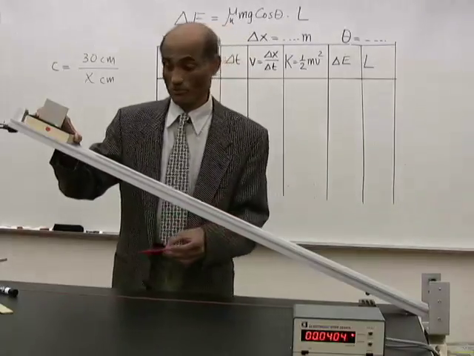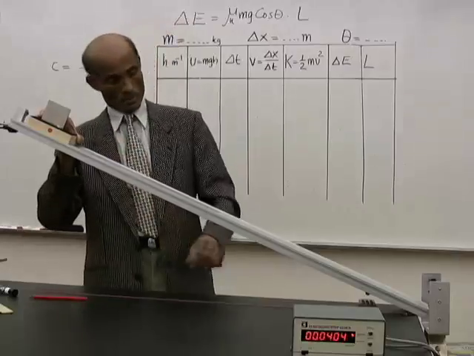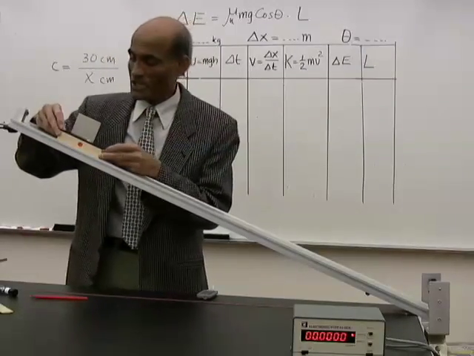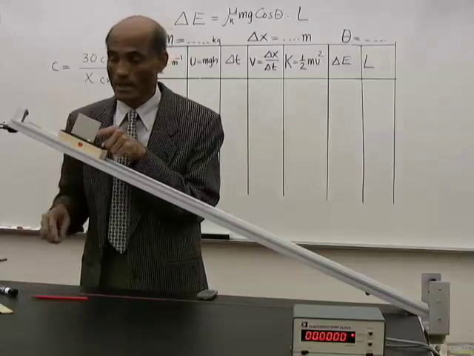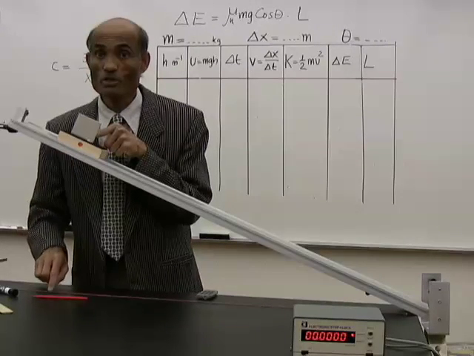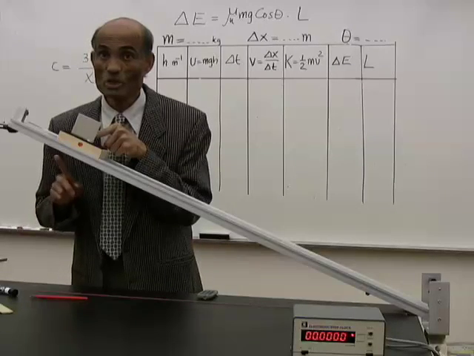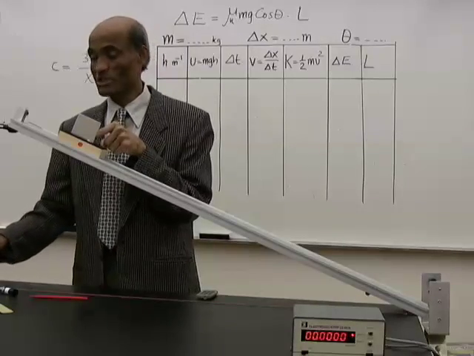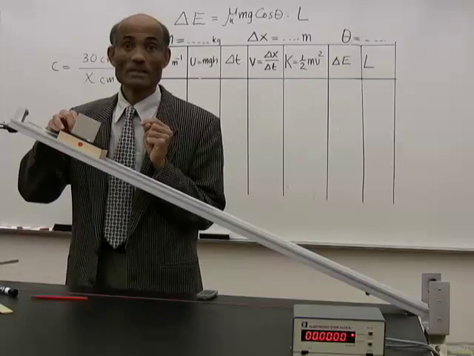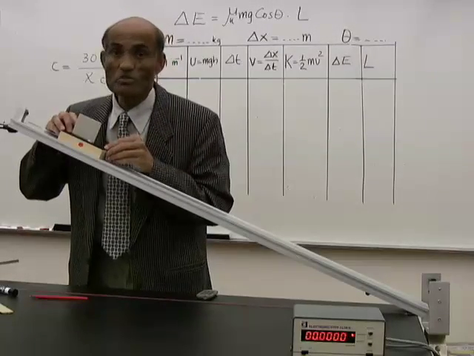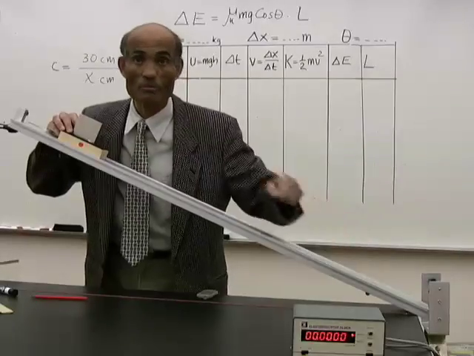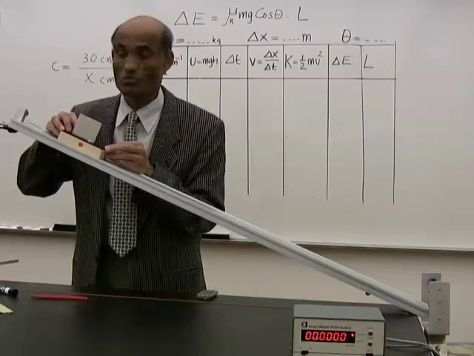Okay, now we will repeat it for different values of H. Alright? Now, measure first of all H. I'm going to start now from here. Measure this H. Now remember, H is measured from that red dot to a point on this wire. That must be a vertical line. Is that right? Measure that vertical distance. Measure that H, and of course multiply it by the conversion factor. And now measure also, before you make the time, it is better to do all the measurements. Measure your L. L is measured from this point all the way to the bottom. So measure your H and L and record now.